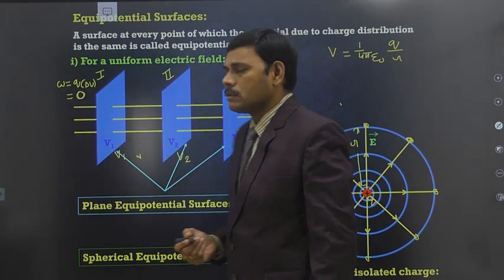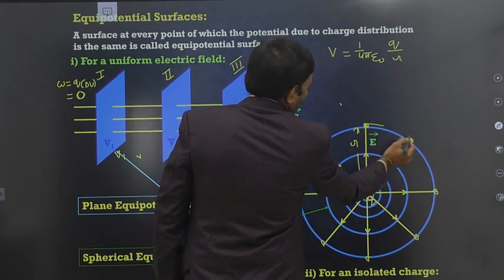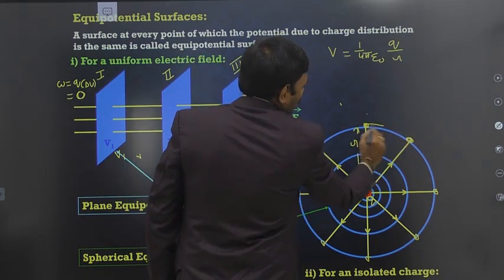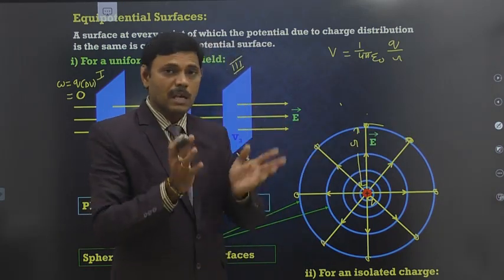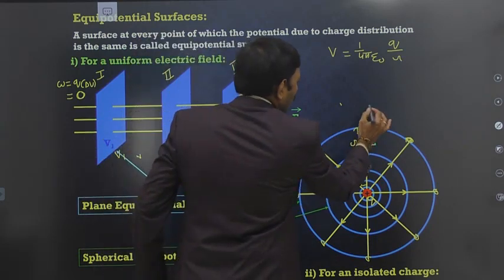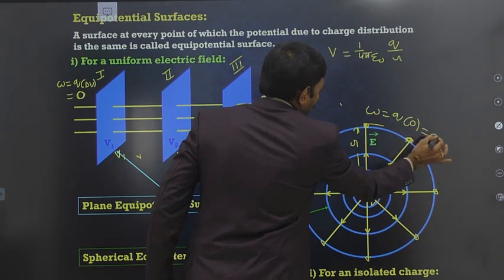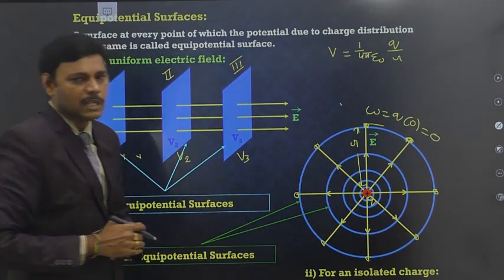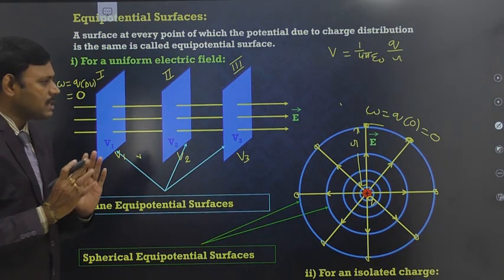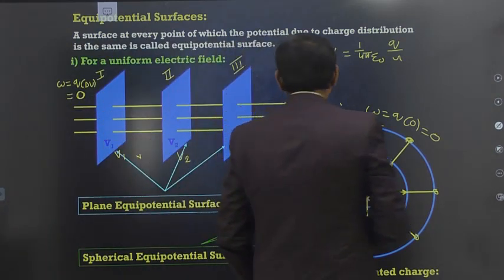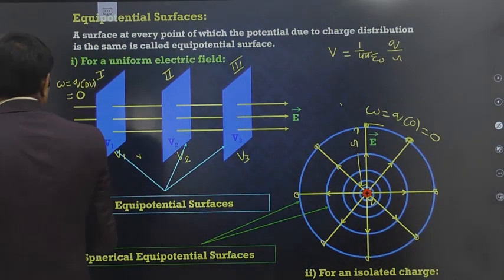Like this, even on spherical equipotential surfaces, suppose we would like to move any charge from here to here, the potential at these 2 points is the same. The first point and second point, or any point on the surface, possesses the same potential. Then here also the work required to move any charge is equal to Q into delta V, that is equal to 0. So work done is 0. So the important conclusion is that the work done to move a given charge along the equipotential surface must be 0, is the first thing. And one more thing, the electric field is normal to the equipotential surface.